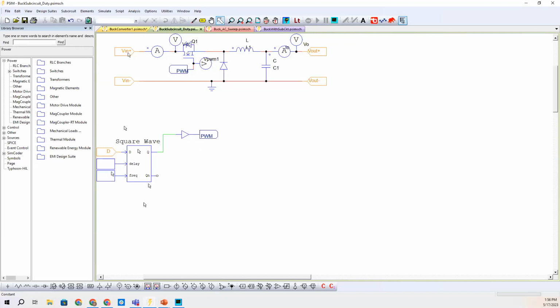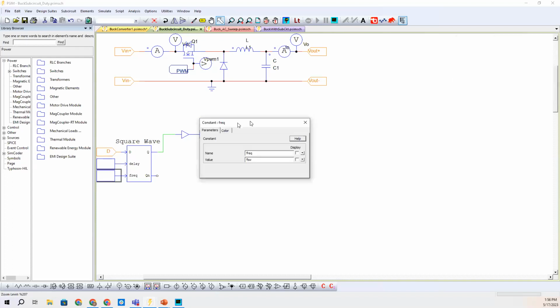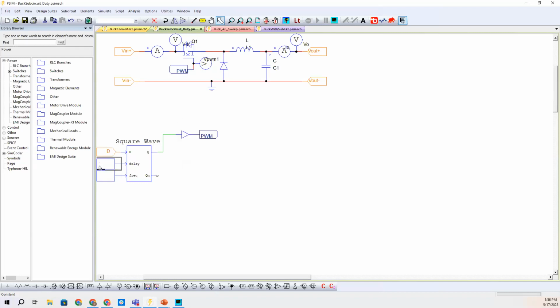Instead of using a comparator, I just used the square wave block, which takes a duty cycle and delay and frequency. So you'll see that I just set the frequency to our switching frequency, delay to 0, and then we're just looking at this output Q, which plugs in as our PWM that now controls the gate.